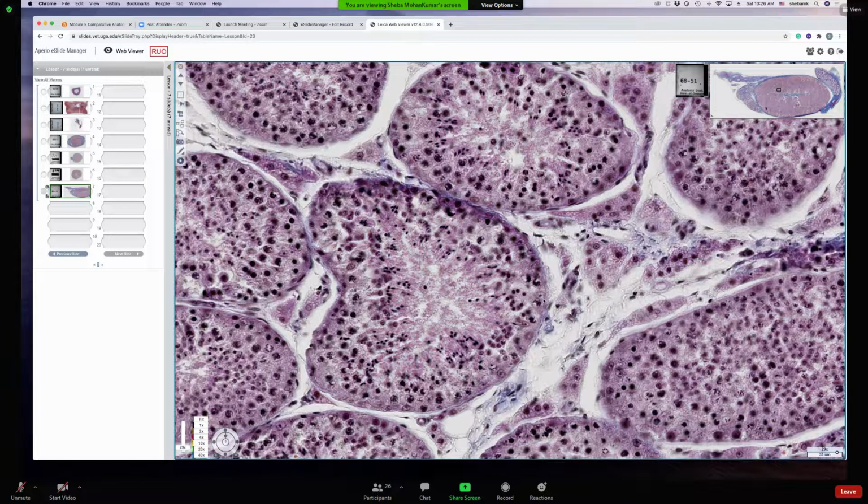We need to know the function of the Sertoli cells. They provide support and nourishment for the developing spermatozoa. They secrete inhibin. And what kind of receptors do they have? FSH receptors. Very good. And then you need to know all the cells present in these different layers. You have the spermatogonia, the primary spermatocyte, and the secondary spermatocyte, you just don't see it. Then you have the round spermatids and the elongated spermatids. You have all those cells in the different layers of the seminiferous tubule.